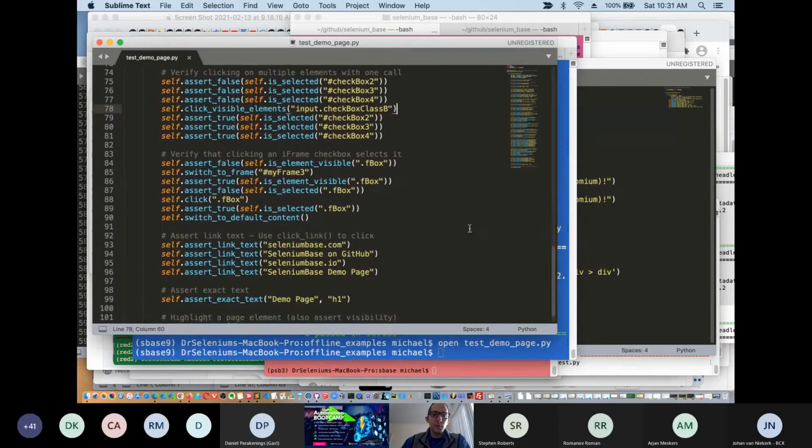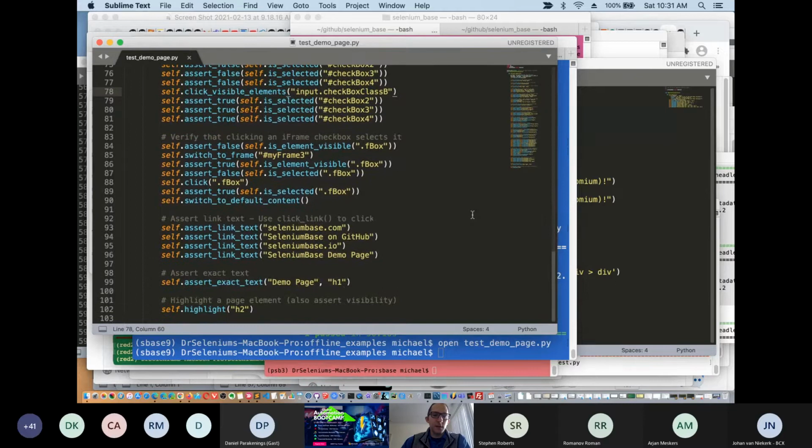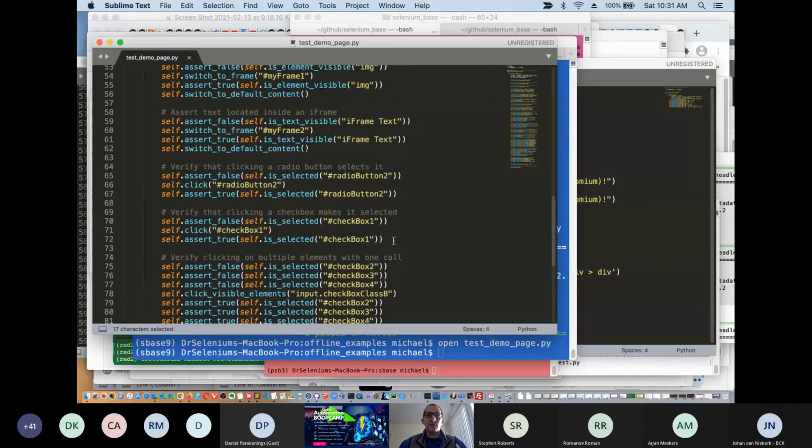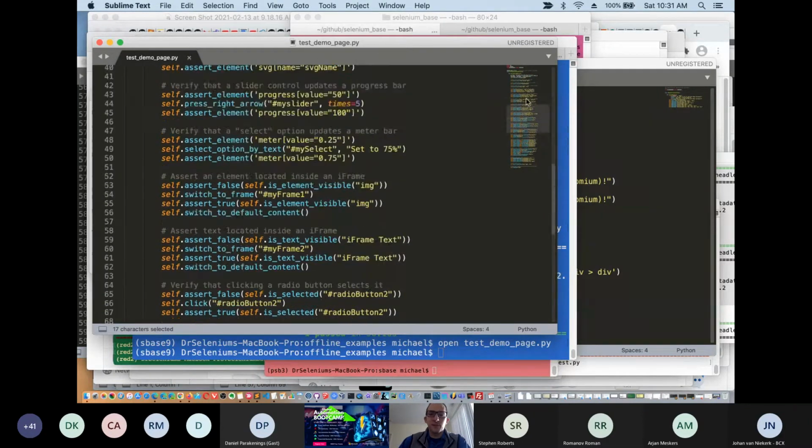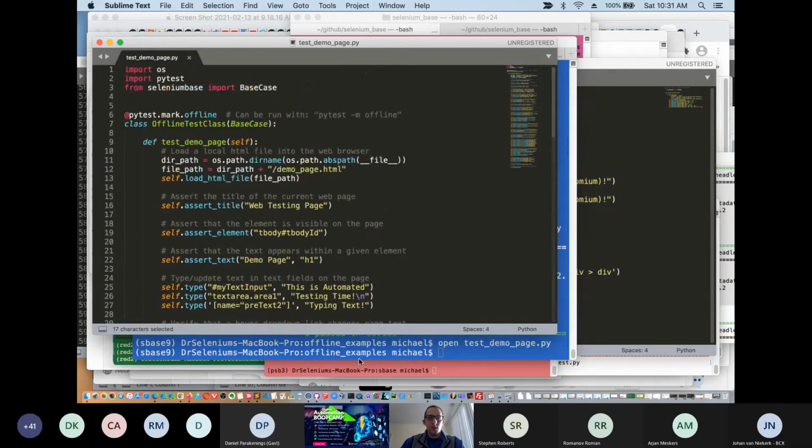There are also some more advanced methods that we're getting to, but you can assert link text appears on the page, or you can also click link text to click that link. And that's just an example of some of the more advanced methods that we have here.